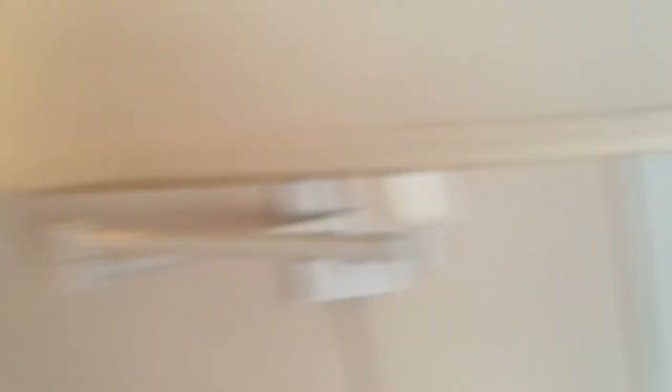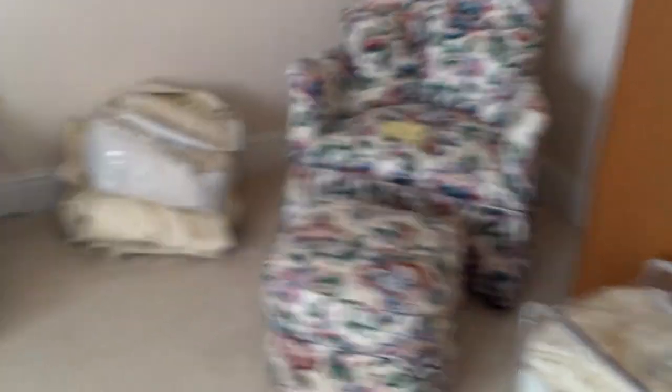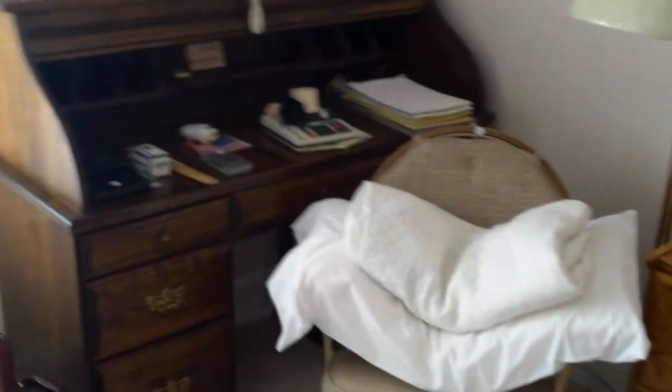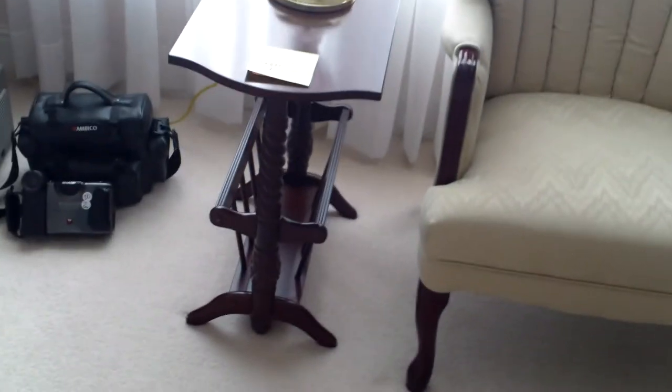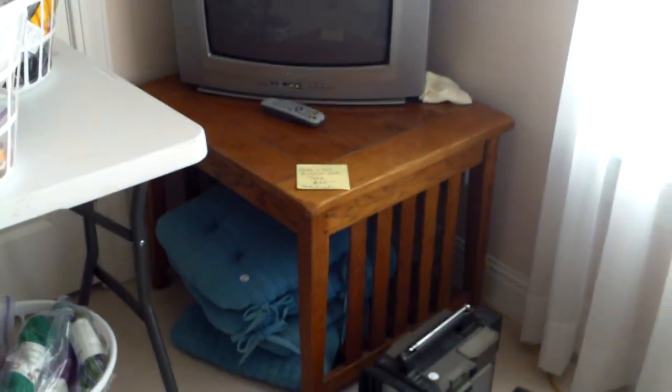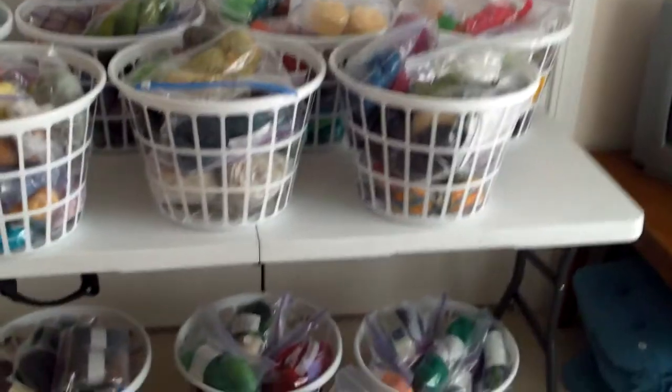There's another closet full of clothing in this room. Coming across the hallway, I've got a hotel bed here on wheels — a great little cot if you need one. This little set of a chair and ottoman, some office supplies in the tag sale, and the roll-top desk is in the online auction, as is this handsome chair.